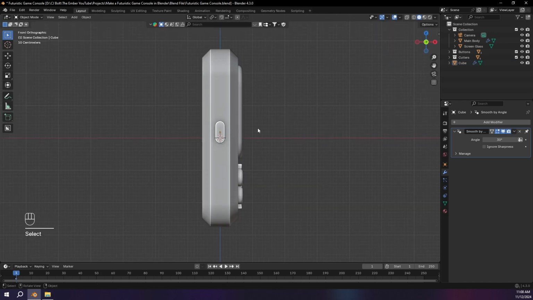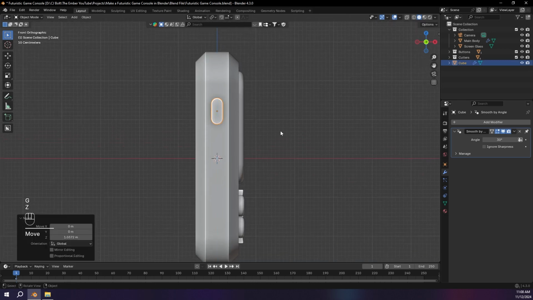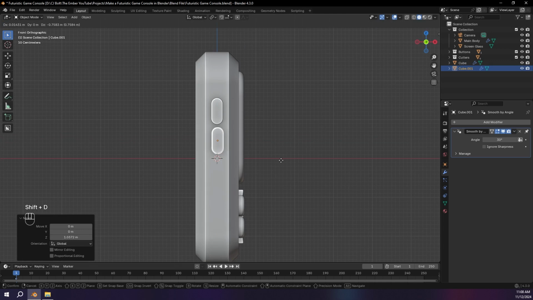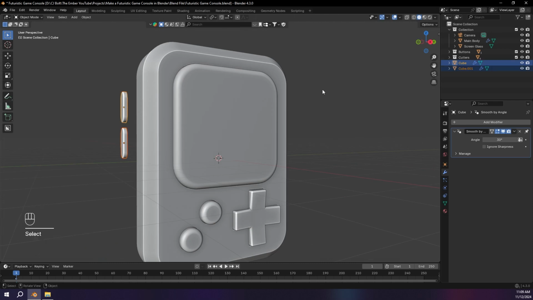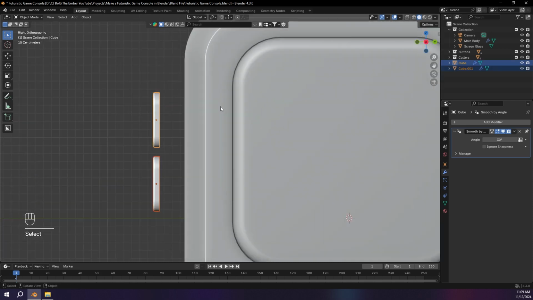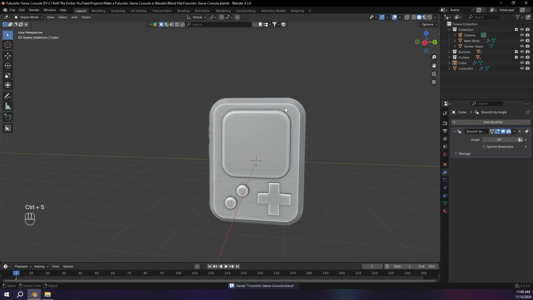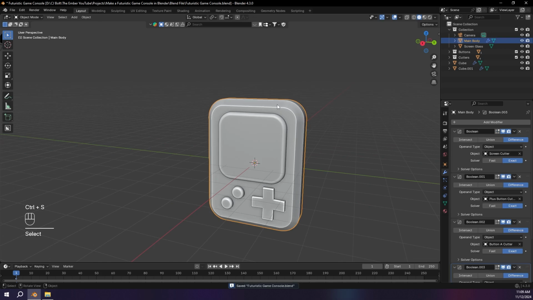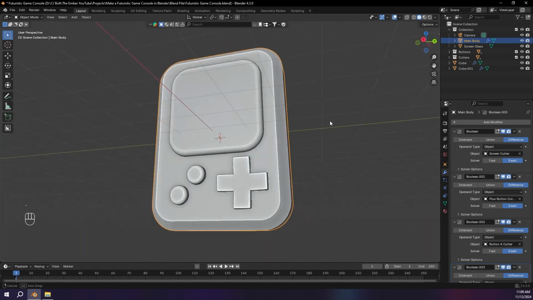And I'll go to side view and just position this somewhere you like. Then duplicate it, press Z so it's perfectly centered, and then something like that should be fine. I'll select both of those and just position them so they're just inside the console a little bit. Okay, I think this is good for the moment. You can go ahead and add heaps more buttons, and maybe you could add some text and stuff as well, but I think this is fine for me.